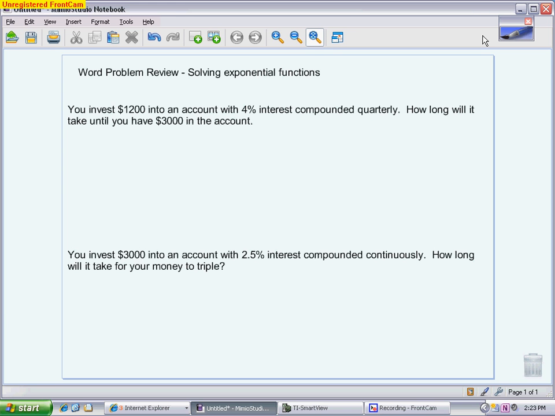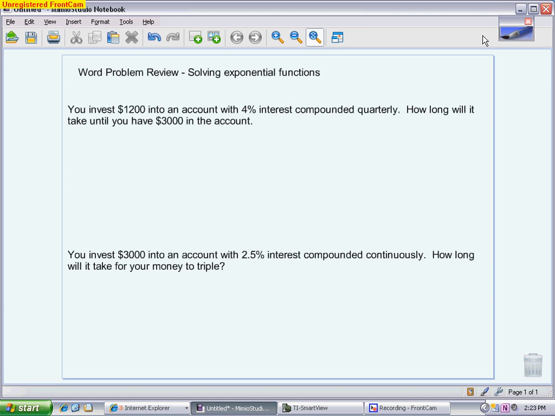This is going to be a quick video going over how we solve exponential equations, but very specific here. This is going to focus just on how we use our solving techniques with word problems. So we had a couple of equations that we used in class. We had the growth and decay model, we had the compound interest formula, and we had the compounded continuously, or APERT. So what we're going to do here is use those three formulas that we started working with in the beginning of the chapter and use our solving techniques from the end of the chapter to figure out these equations.